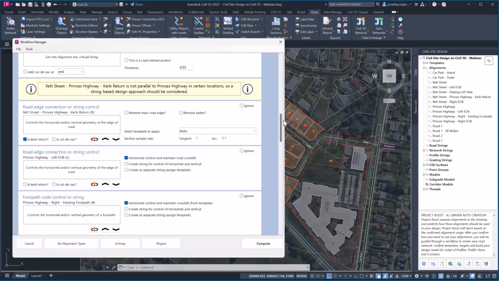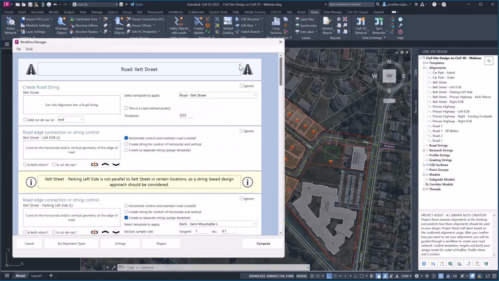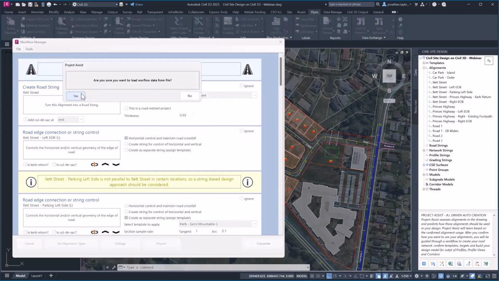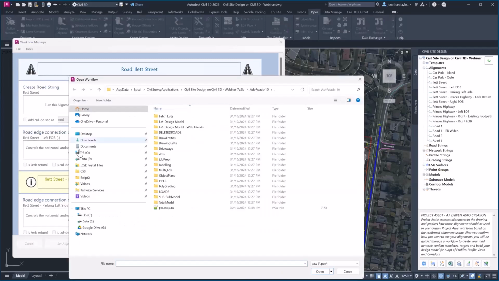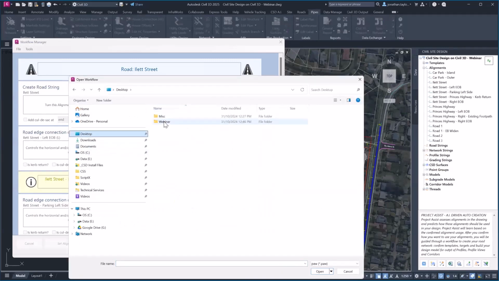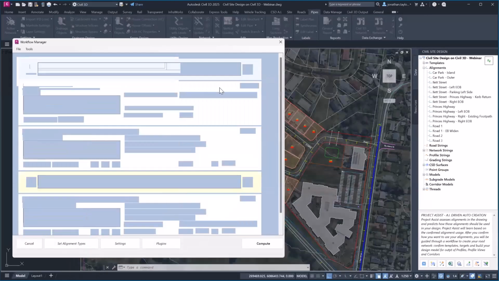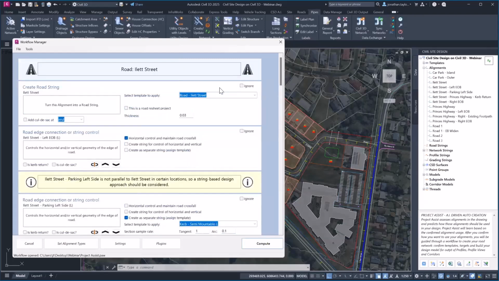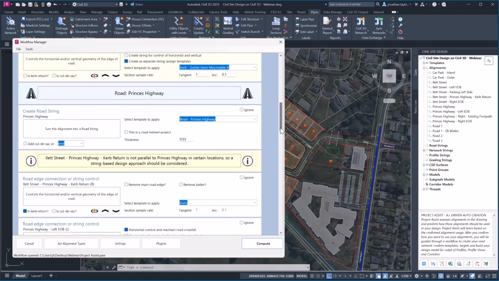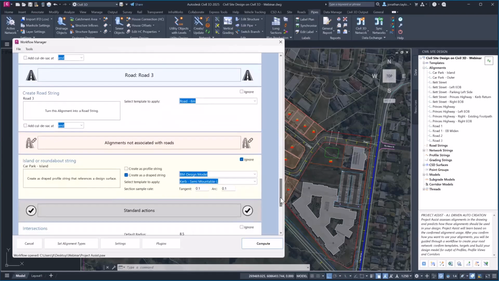Now, to save a bit of time here, I've already filled this in using a workflow. This workflow, if I go open workflow, is essentially a saved copy of this form. Okay, so I'm just going to come in here and go open. I would have spent maybe 2 minutes putting this together. So as far as time goes, that's 2 minutes less on the webinar. So I've already filled it in, and I can go through this form and check how the alignments are all being assigned.